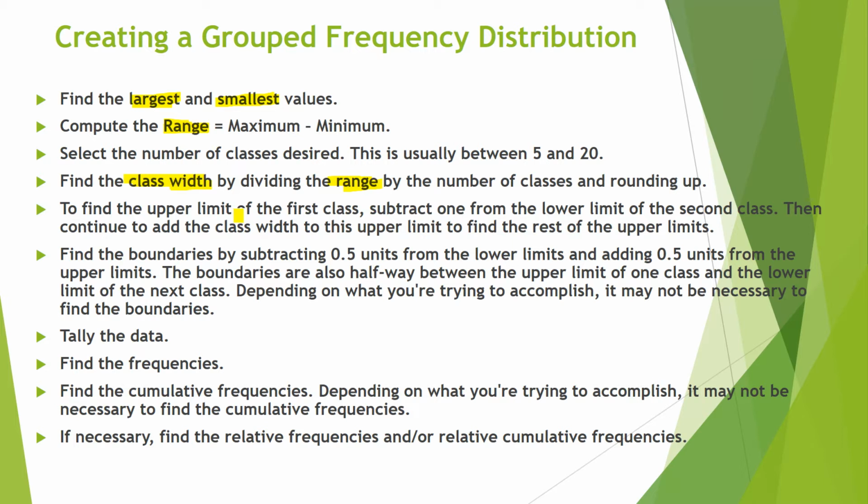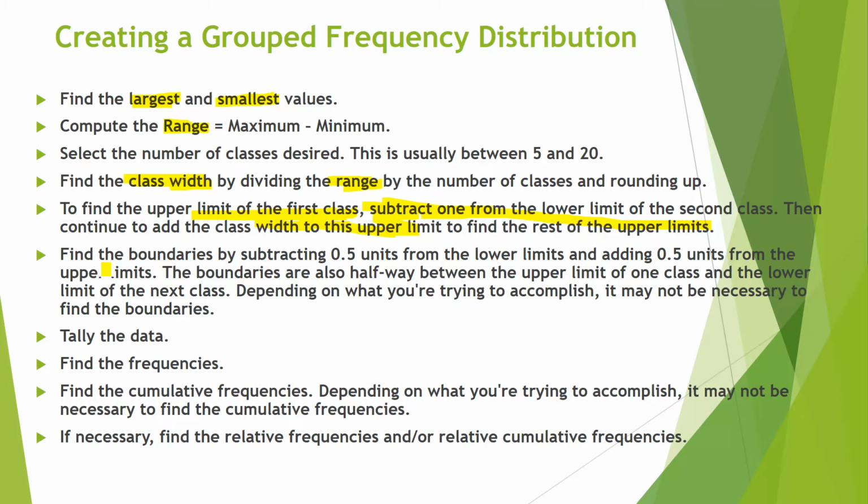To find the upper limit of the first class, subtract 1 from the lower limit of the second class, then continue to add the class width to this upper limit to find the rest of the upper limits. I will explain this point in the next slide with the help of an example, then it will be more clear.